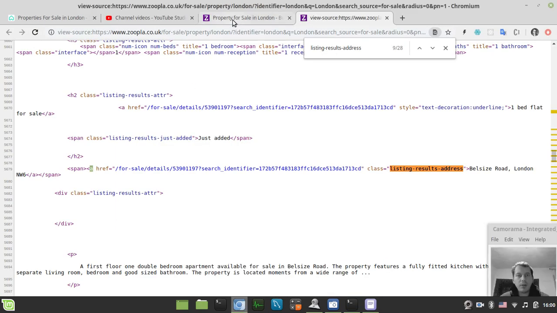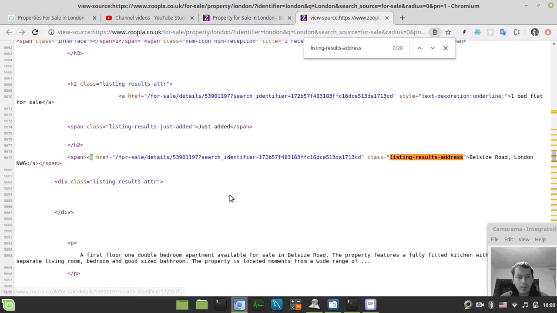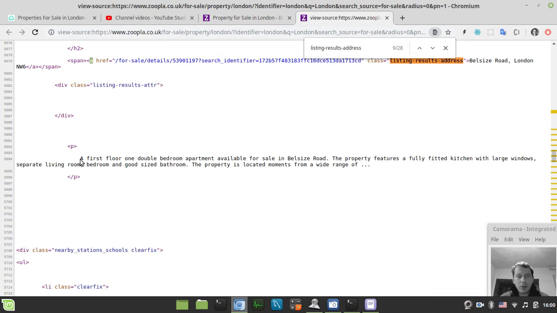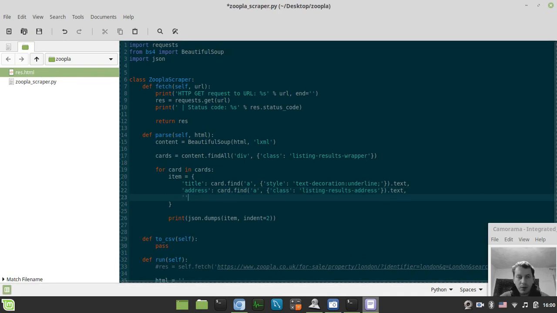Okay, now let's try to extract this description. The description seems to be located within the paragraph. I'm not sure if that's the only tag there, but let's try that as well.